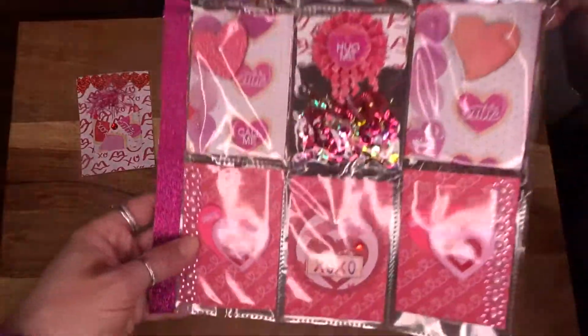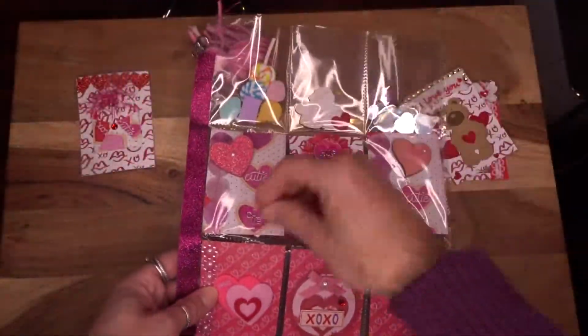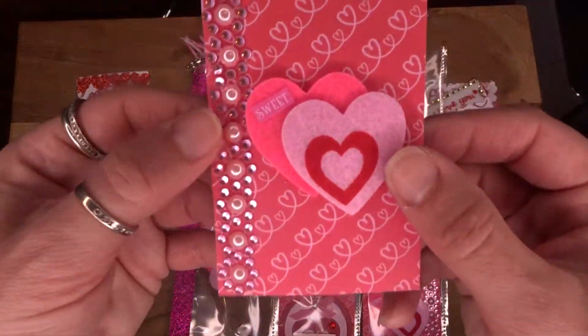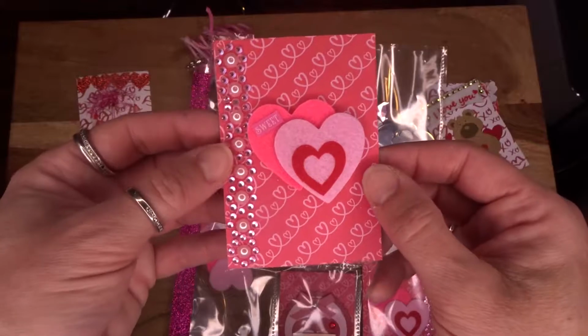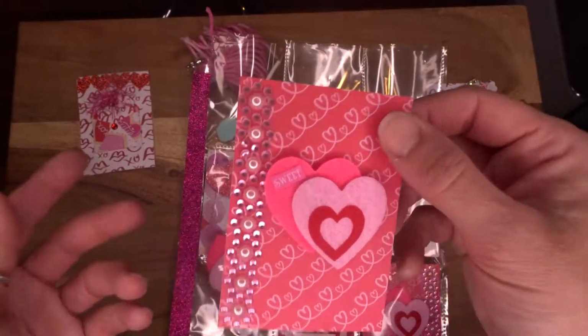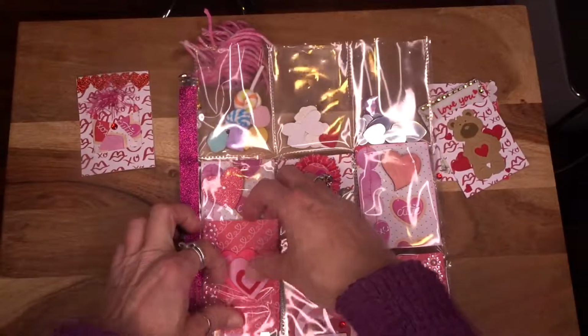Then down here, also some simple pockets. I used these felt hearts from that banner I was saying. And I thought it was cute. And then I added the little sentiment sweet. I used my little label maker, and I was able to do that. And I thought that was a great idea. I hadn't thought to do that before. So that was that one.